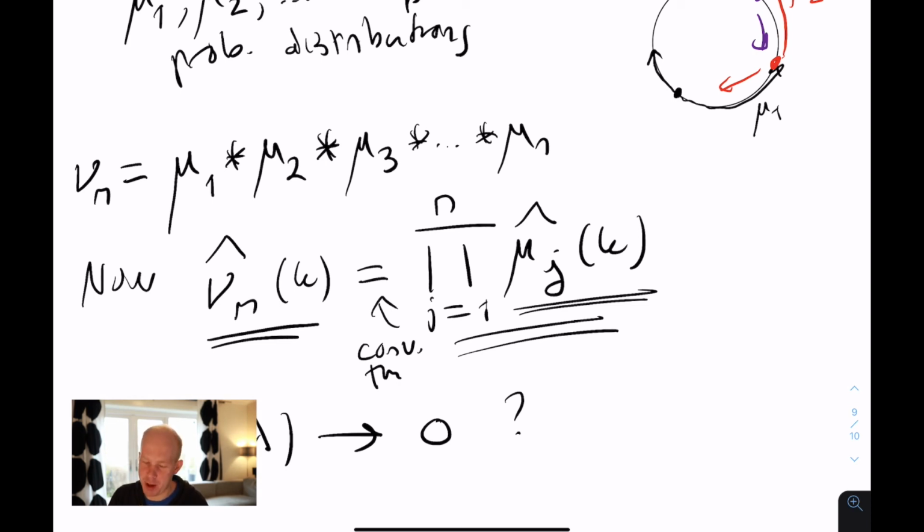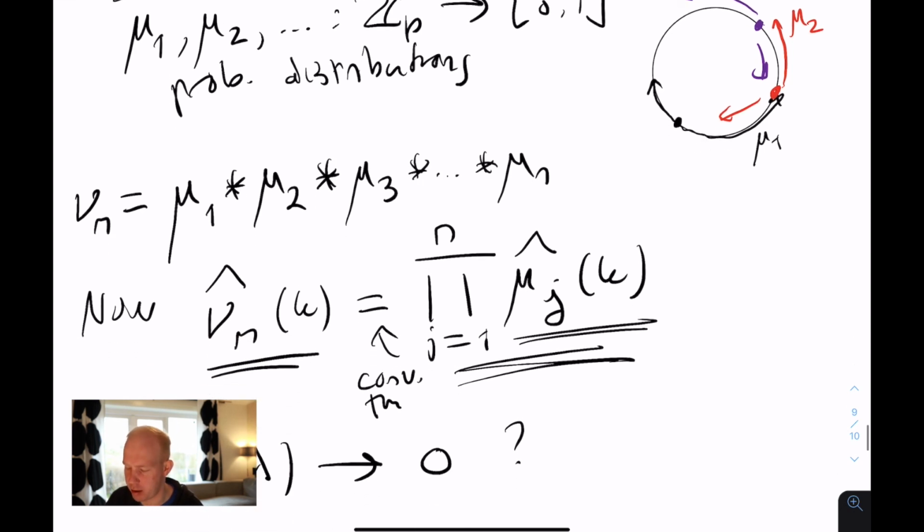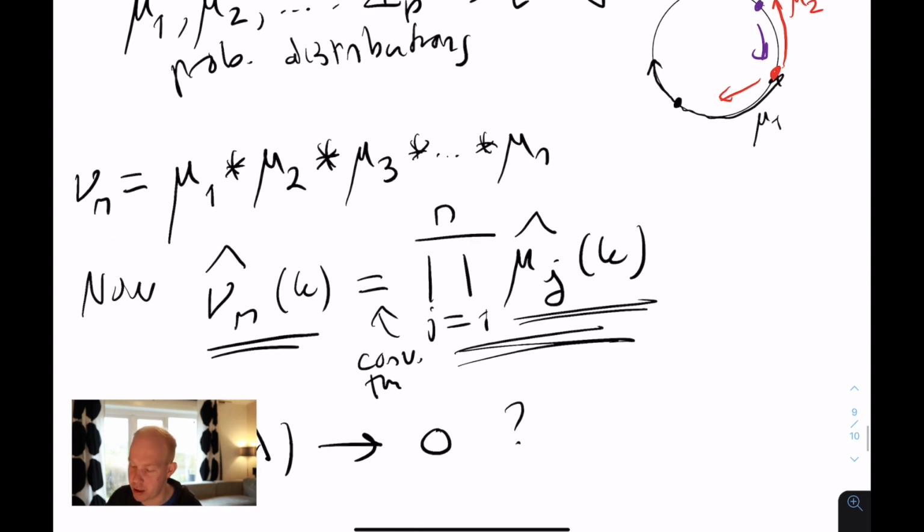And we will later see that there will be examples in group theory and in graph theory where there are different distributions at every stage, but there will be some uniformity over the sequence. And once you have that uniformity, as long as it makes this product converge to zero, for example, then you have enough decay to get convergence to the uniform distribution. So that's one of the important bits about the convolution theorem. It allows you to do this kind of analysis for such products as well.